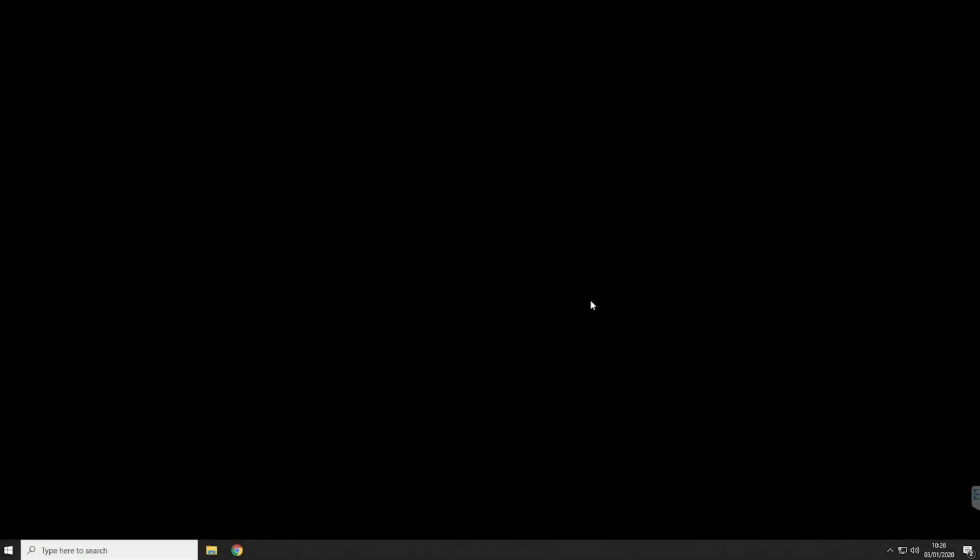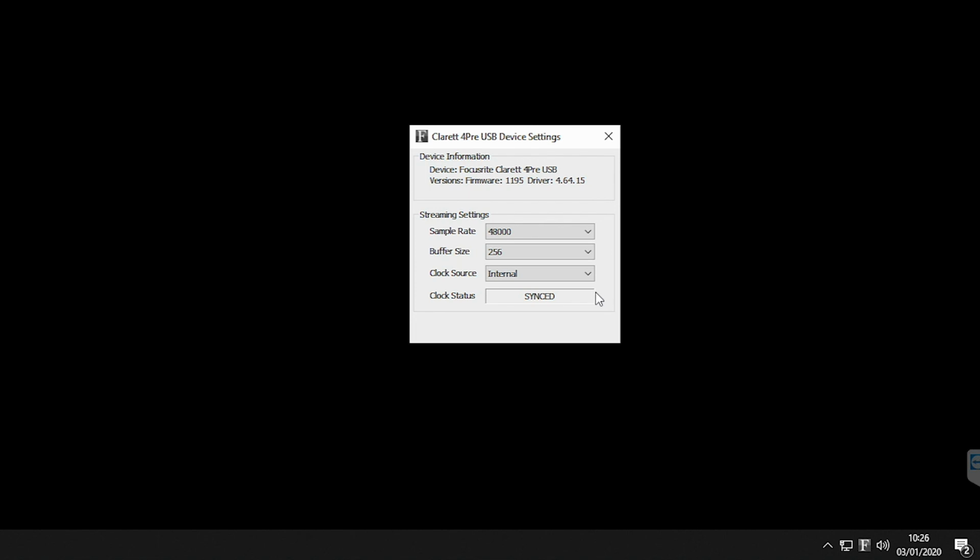Let's start by optimizing your Focusrite software. Make sure the Focusrite Notifier software is easily accessible. In the taskbar, on the bottom right-hand corner of your screen, make sure the Focusrite Notifier is visible. You can do this by dragging and dropping it into the main part of the taskbar. You can also use it to access the buffer size settings of the device and quick launch either Focusrite Control or Scarlett Mix Control, depending on your device.